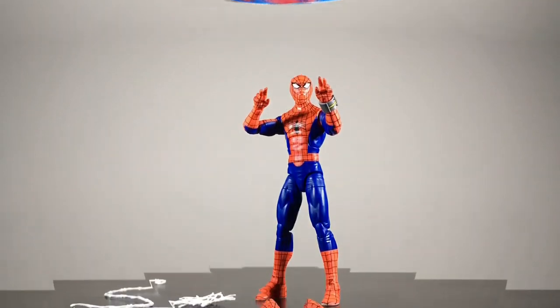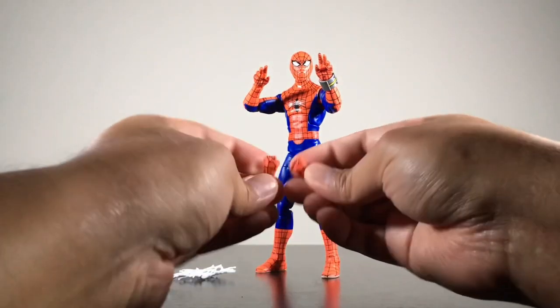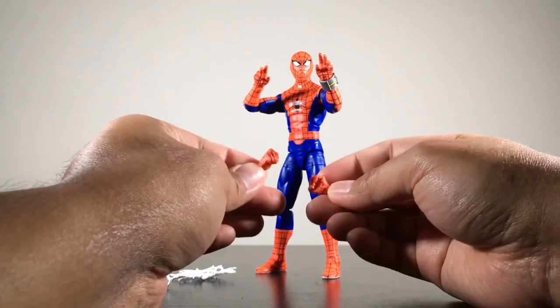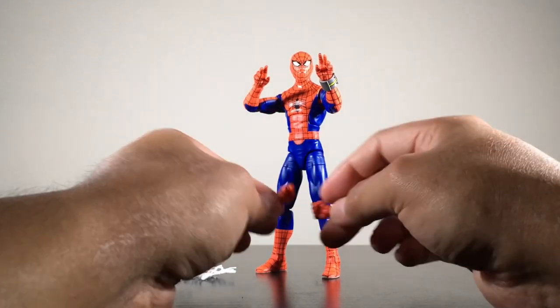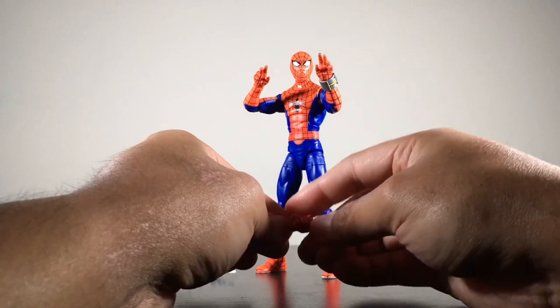Here's Spider-Man out of the box. Looking at accessories first — he does come with an additional set of fisted hands. It's kind of frustrating because Spider-Man should have at least three sets of hands: fisted hands, relaxed or wall-crawling hands. He shouldn't have thwipping hands since that's not how he is in the series, so seeing only one additional set of hands is disappointing, especially since we're paying a higher premium for the anniversary line.